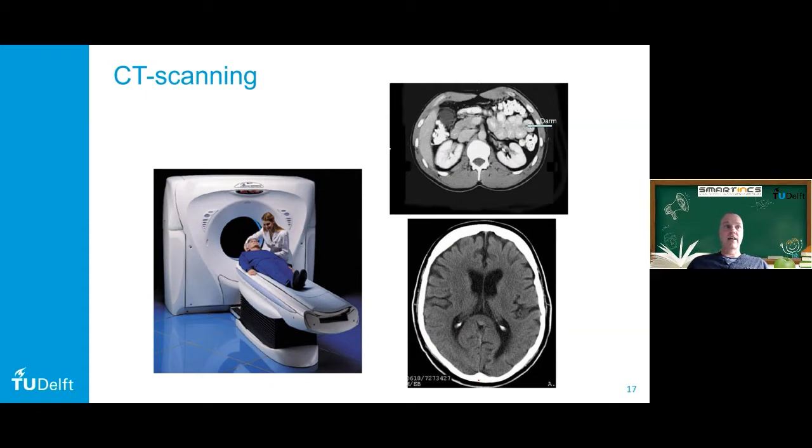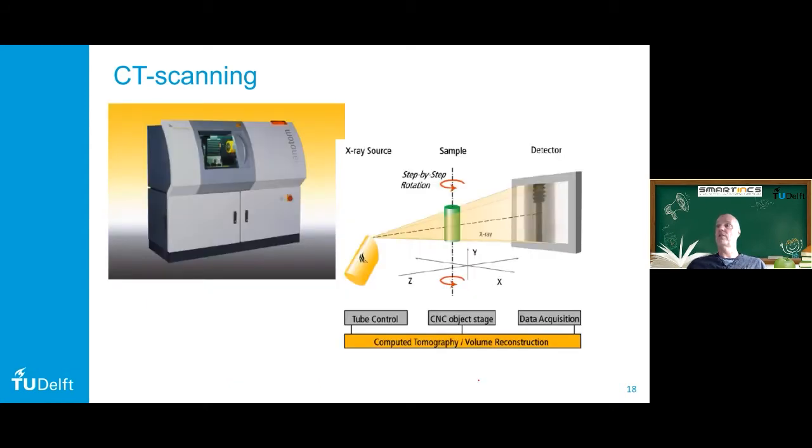We do CT scanning. We saw already several images this week, and we will see more. They use that in the hospital to make 3D images of people, but you can also do that with materials to scan your samples, and then you get a 3D image of your sample. How it works is with X-ray. X-ray goes through the sample, and on the detector you see with grayscales actually the density of the material locally.